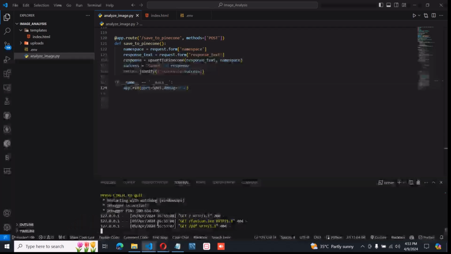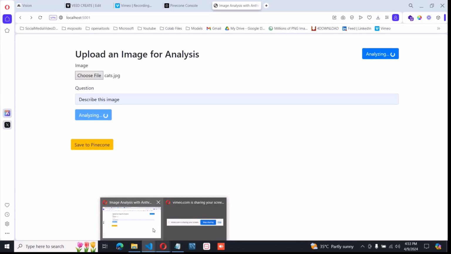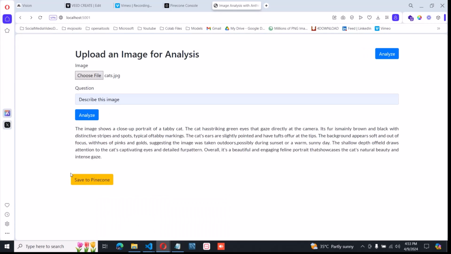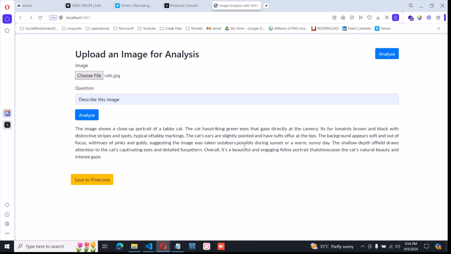You see the cats.jpg file is in this upload folder, but it will be removed when the response comes. And here, in a very proper good format, you see it does not break any line, and the response is properly justified. That's CSS work.